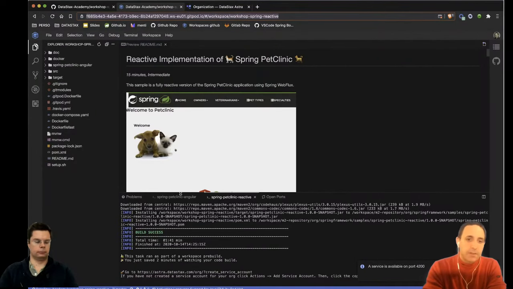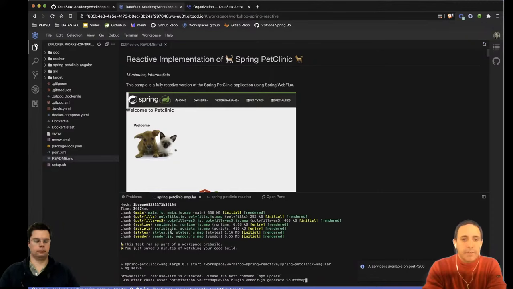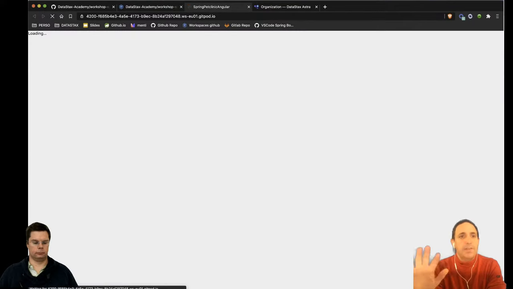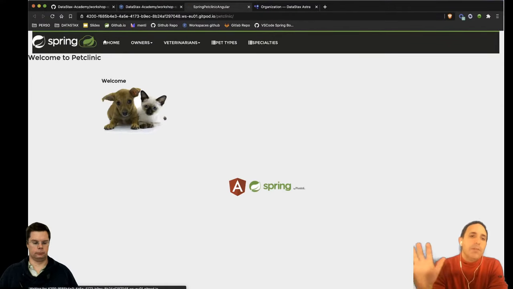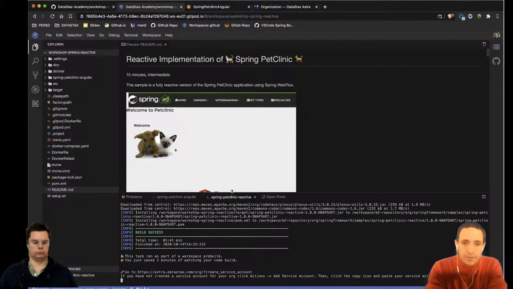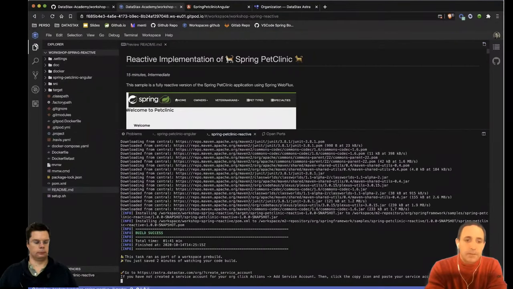Okay, so two tabs. One is the UI. Everything has been done for me, and the UI is already running on port 4200. So I can open the browser, and the UI is there. But the UI cannot contact the backend because the backend is not started. So if you look at the backend tab, I was asked to provide my credentials. So I will paste my credential, which is a JSON.